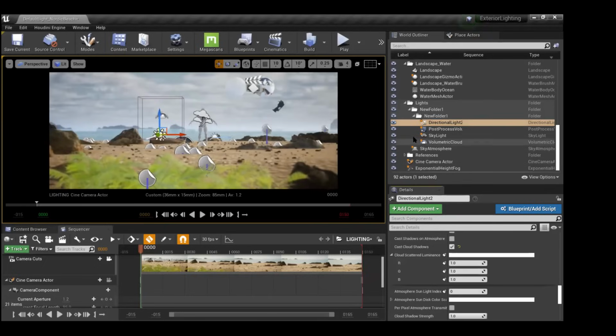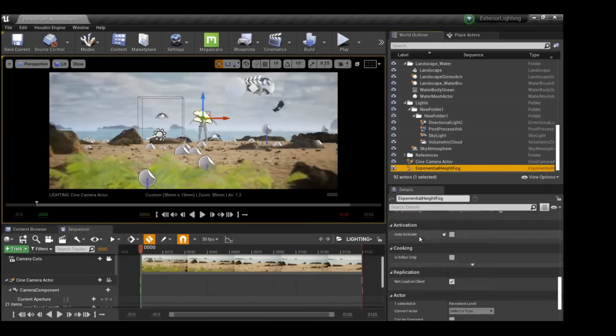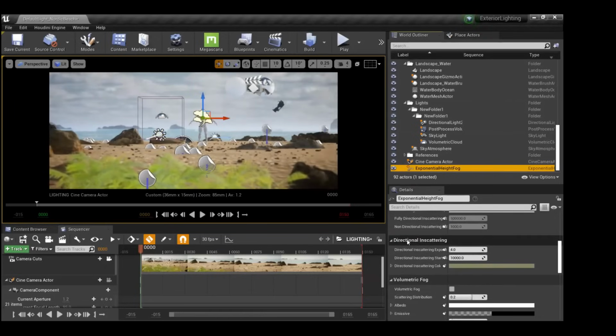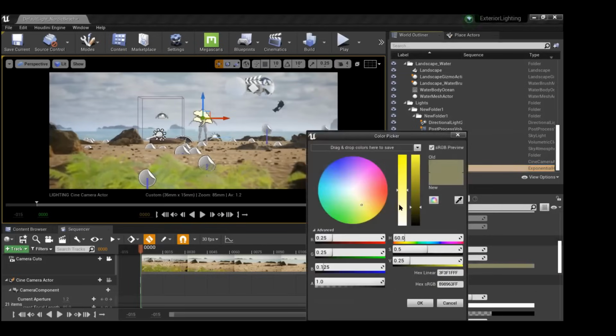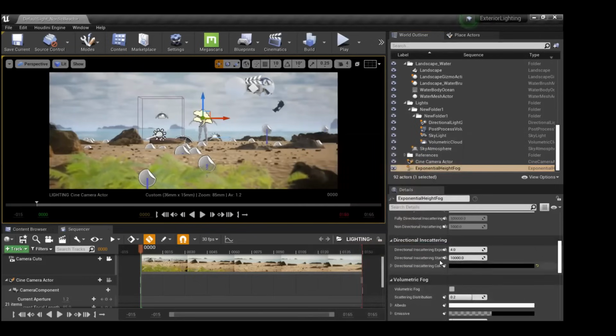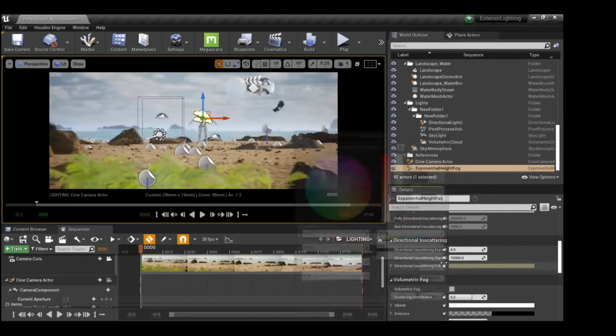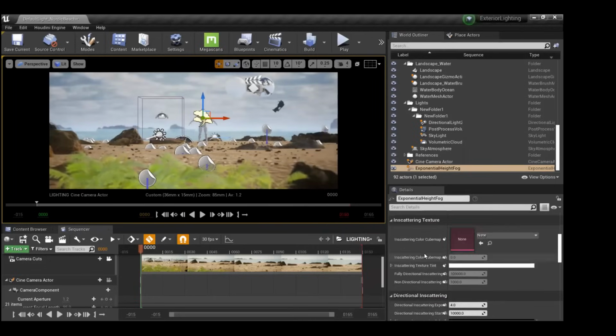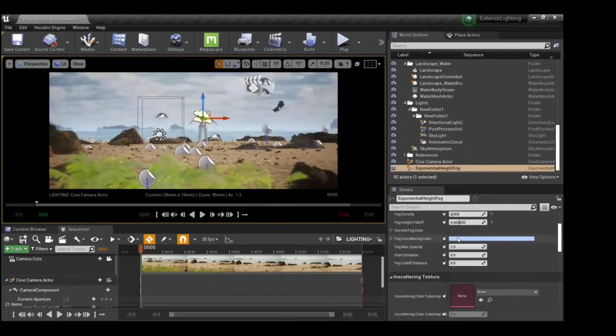Generally, I don't use this exponential height fog that much because it's not giving me the result I want. Another thing you can do is take this directional scattering to really dark. This will improve your scene a little bit, not that much. This is the default value, and you can see there is green color in the fog. I don't want that. I want it pure black. The other thing I tweak is the fog inscattering color.